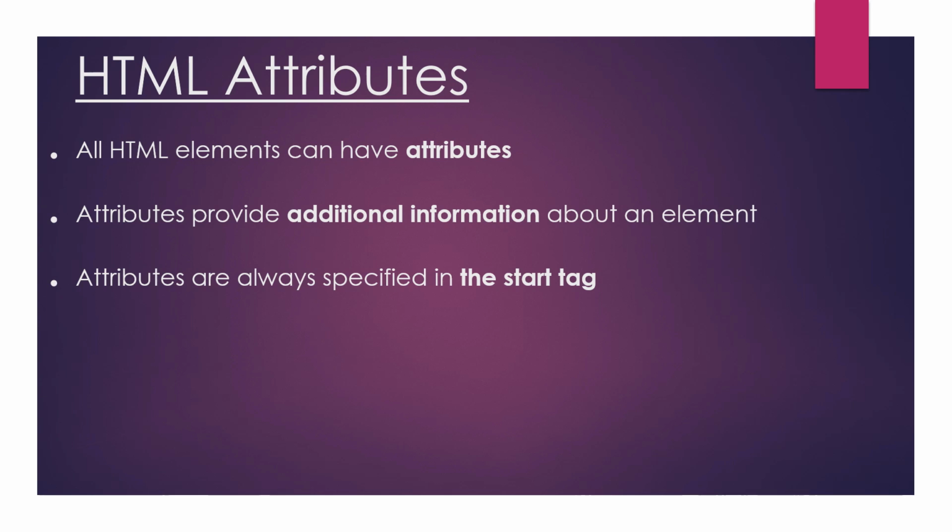The next one we have is the class attribute. Like the ID attribute, the class attribute is also used to identify elements, but unlike ID, the class attribute does not have to be unique in the document. This means you can apply the same class to multiple elements in a document.